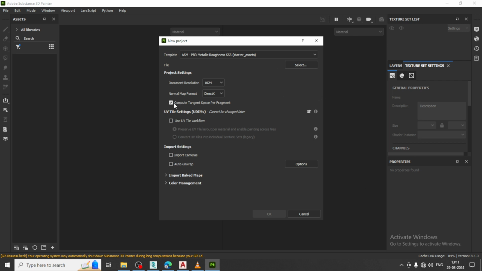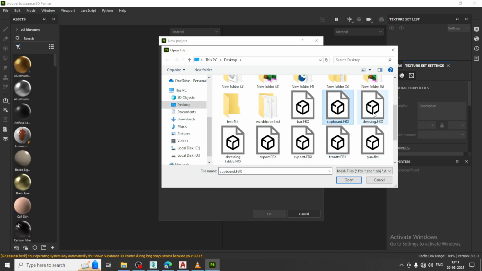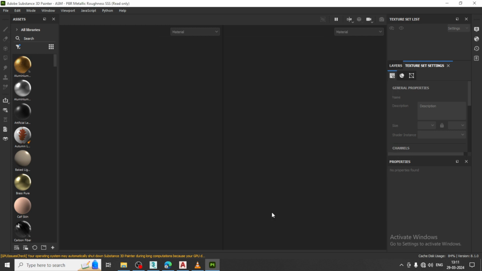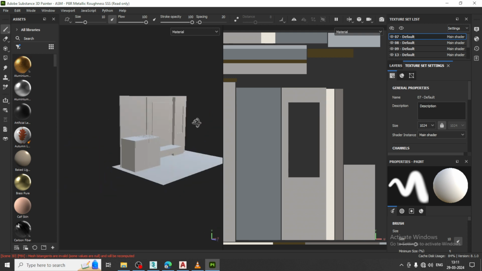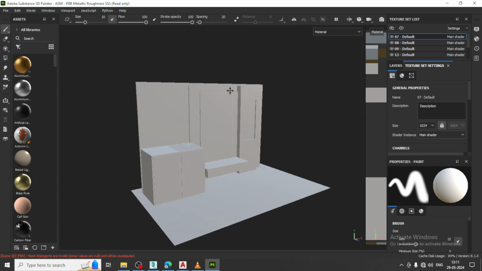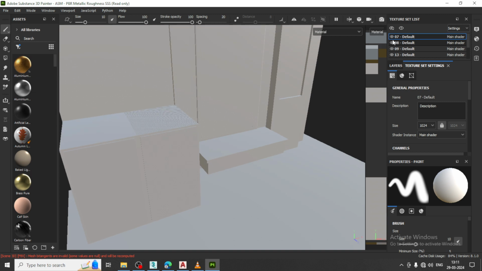So let's click over here, select, I'll go to the desktop, click on this, click open, OK. So once you click OK, as you can see now, it has been opened up over here. So first we can just rename it.